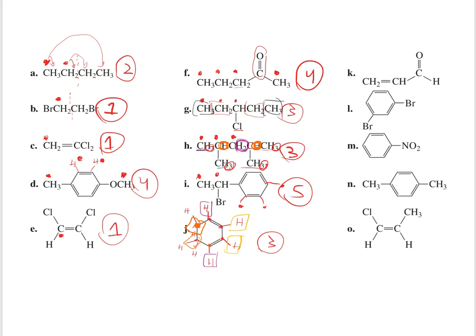How many different signals do we have? Okay. So I want to quickly do this. It looks like, hey, CH2, ding, ding. I get a signal from there, and then I get a signal from here because that's clearly different. And then I get a signal from here because that's clearly different. And you're going to walk away and you're going to say, hey, that's going to be 3 signals. And I'm going to say, hey, you got the wrong answer. And the reason is because of the double bond.